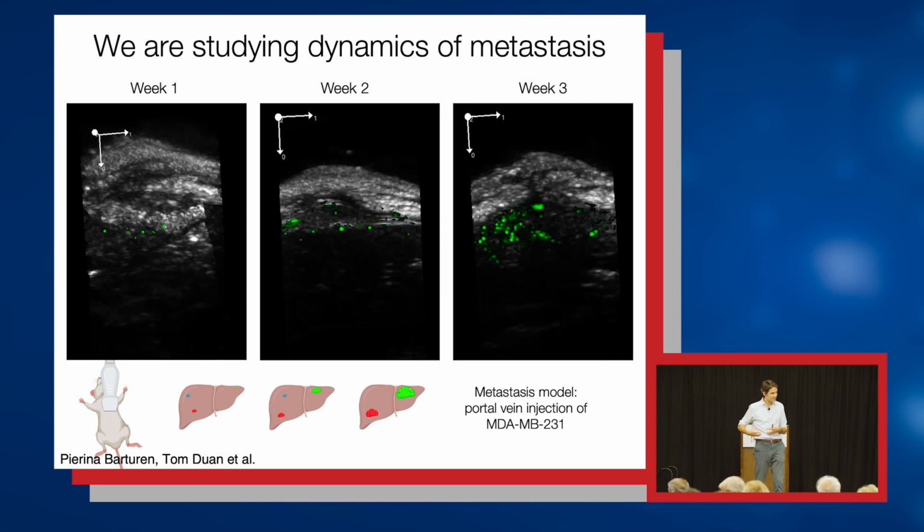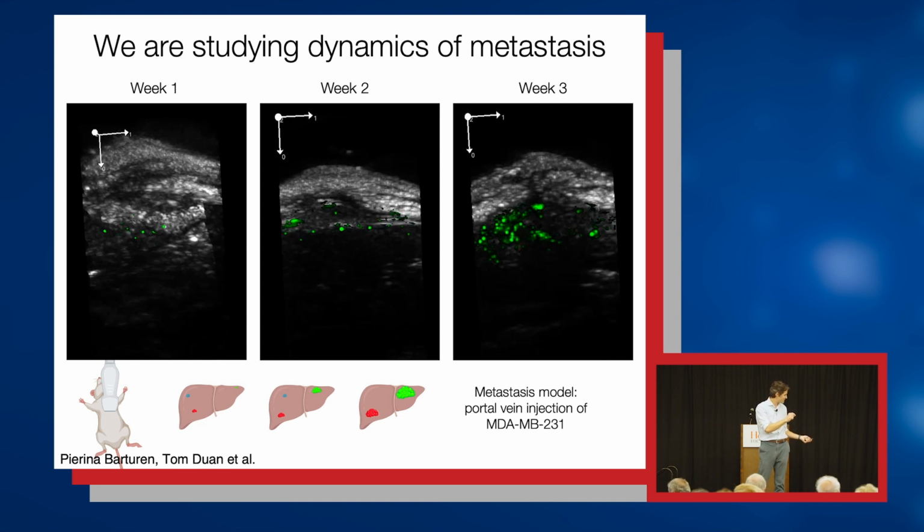It's easily accessible, you know where it is, whereas metastases are hard to see and follow, and so we're trying to do something about that. This is an example where we seed the mice with a tumor, and we're watching metastases form in the liver over time. Over several weeks, in week 1, again, grayscale is the anatomy, and hopefully those of you who are close enough can see these little green dots in there. That signal is coming from tumors that are expressing gas vesicles that have metastasized into the liver.